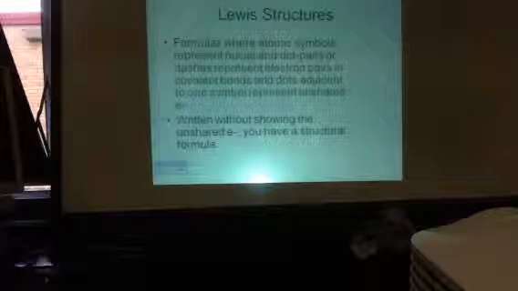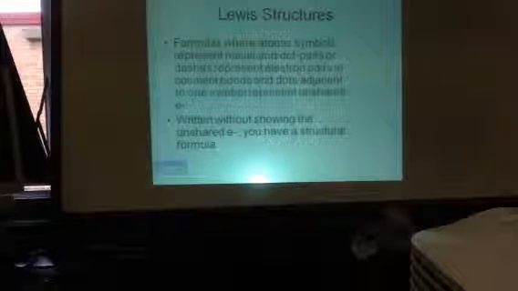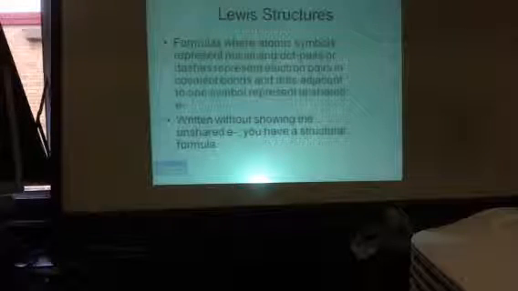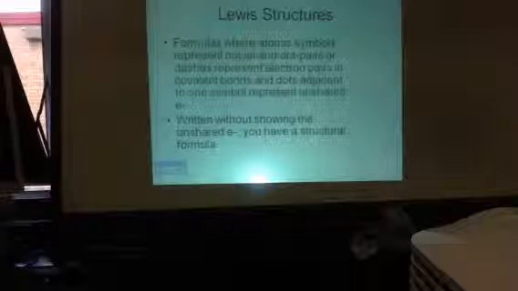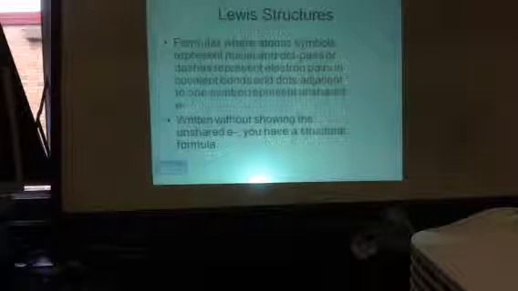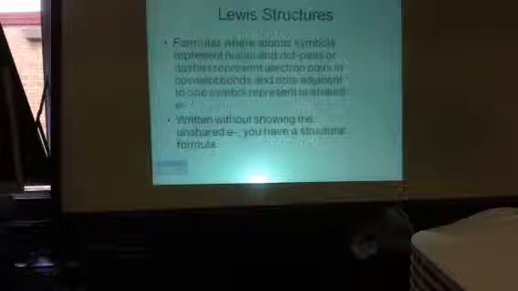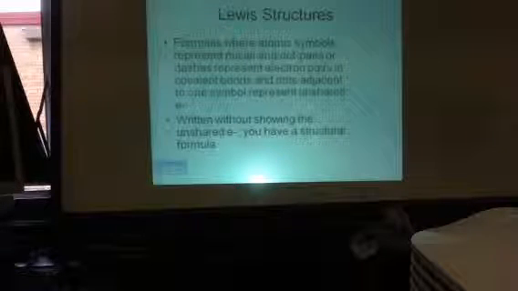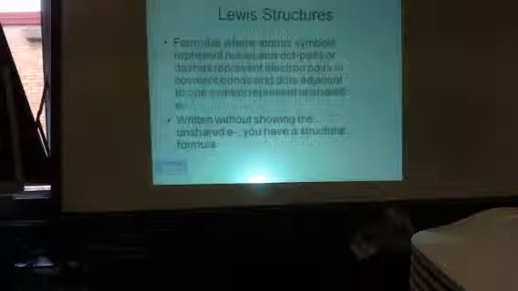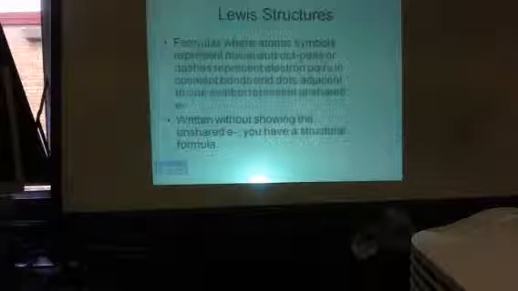If we look at our Lewis dot diagram for fluorine, how many different bonds can fluorine form? So it's already full. Hold up fingers. It's already full on three sides. Which side can it bond on? Just one. Those three sides that are full are pairs of electrons that fluorine will not share with anyone.